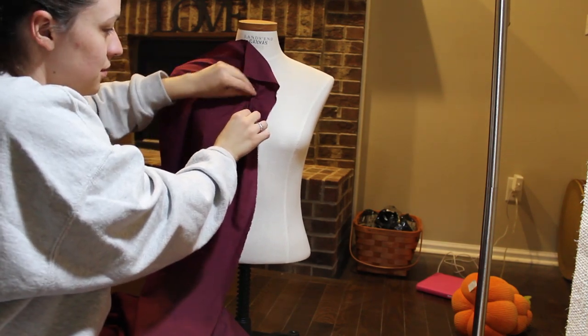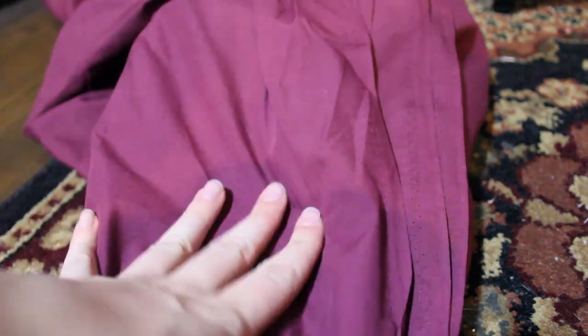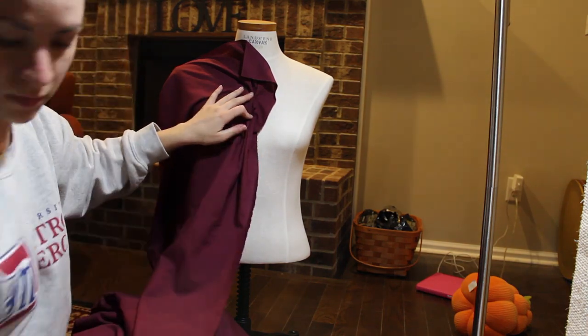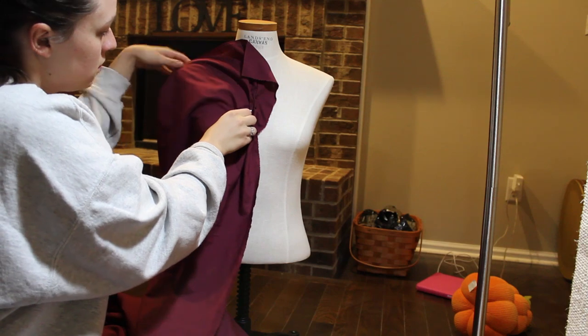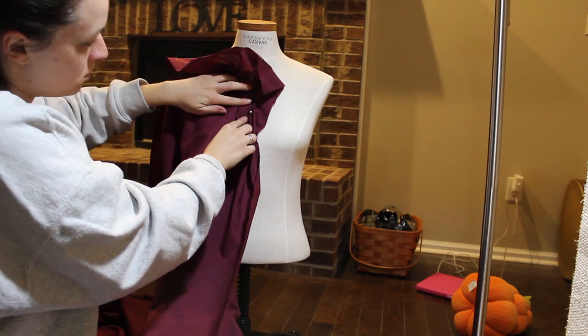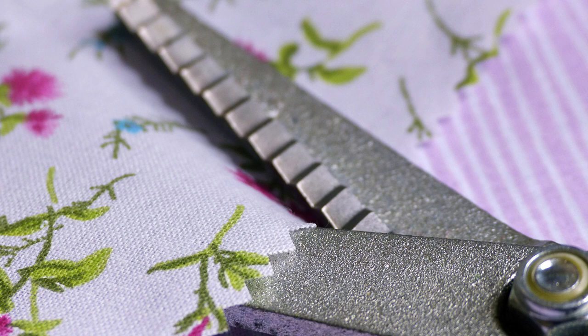So the story about this fabric: I got this one on super sale for only two dollars a yard — it's a thicker cotton but a really pretty color, I think it's Oxford purple. I got 12 yards thinking I would make a pinked dress with little holes in it, but then I read that you can't pink cotton because it would tear — you can only pink with silk. So basically why I bought this fabric didn't pan out.